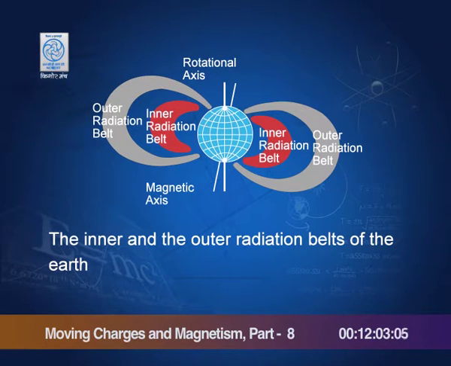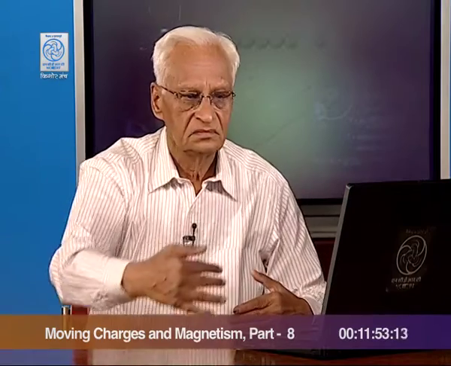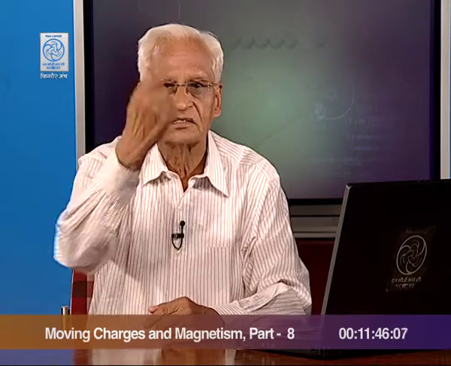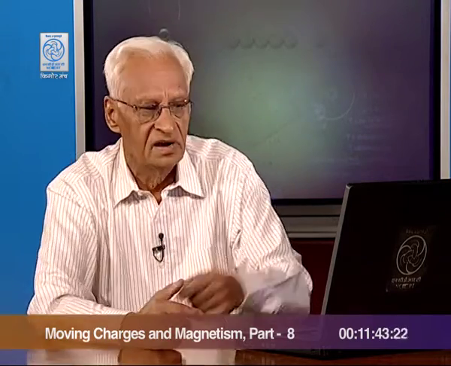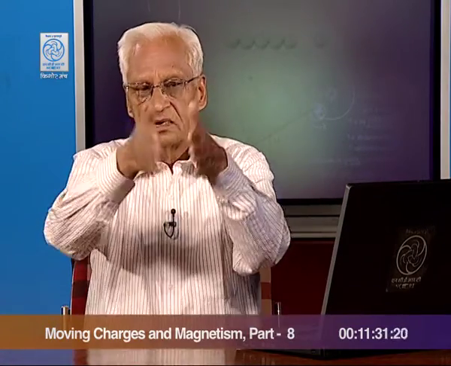And here I show you a more complicated picture. What is happening is the particle is trapped in the earth's magnetic field. It was coming, the poor fellow could not penetrate the magnetic field, and it got caught in the magnetic field and starts traveling along the magnetic field. As it goes, the magnetic field becomes stronger, the earth's field is like this. So, it is stronger, the field lines are more crowded here than here.